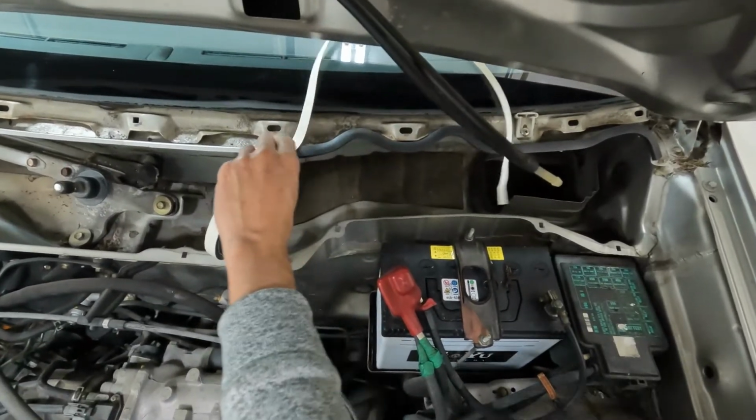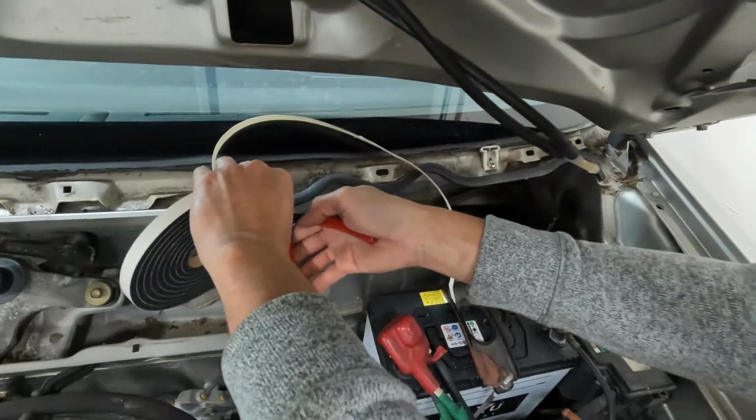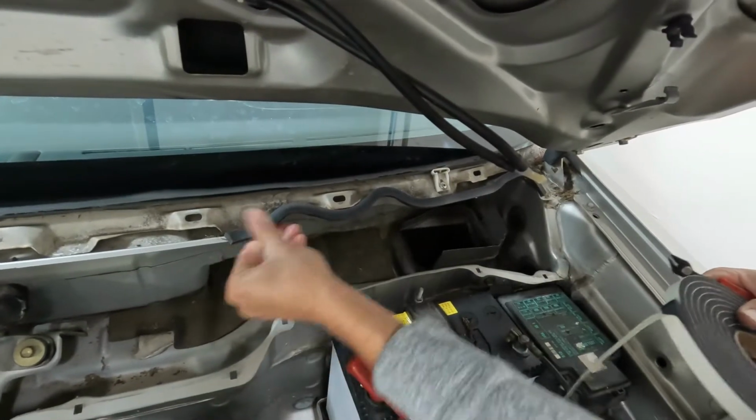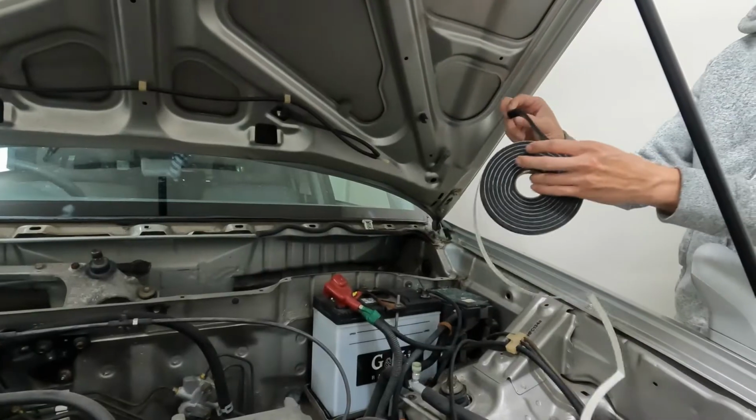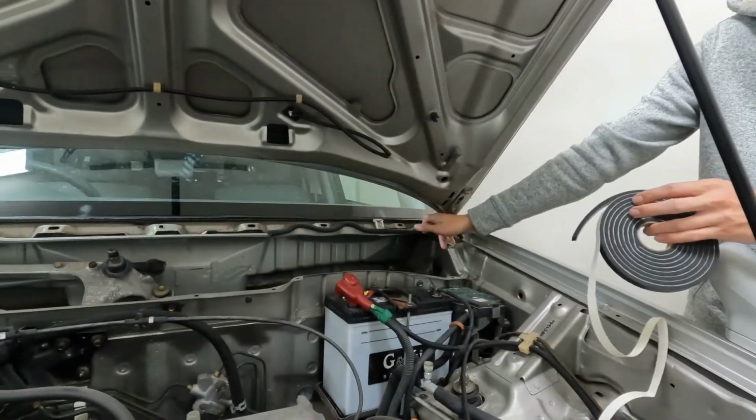Perfect. Just like that. And then make sure it's seated properly. Perfect. Now I'm just going to apply the seal on the windshield from one side to the other side.